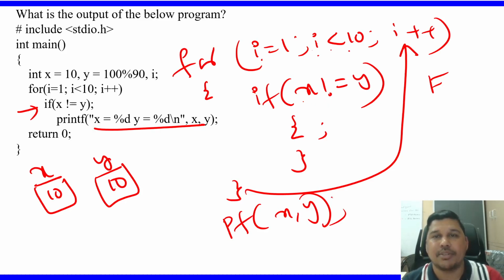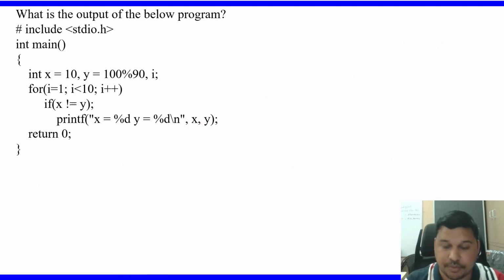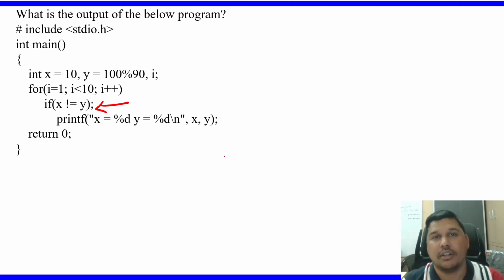Go back. I becomes 3. 3 less than 10. Again, check the condition, nothing to be done. So it will repeat and it will not make any change in the values of x and y. Why? Till the condition is false, there is no change in x and y values. Come out, simply print x and y value. So it will give x equal to 10 and y equal to 10 as the answer. Okay. The only thing you have to keenly observe here is the semicolon, which changes the solution of the program.